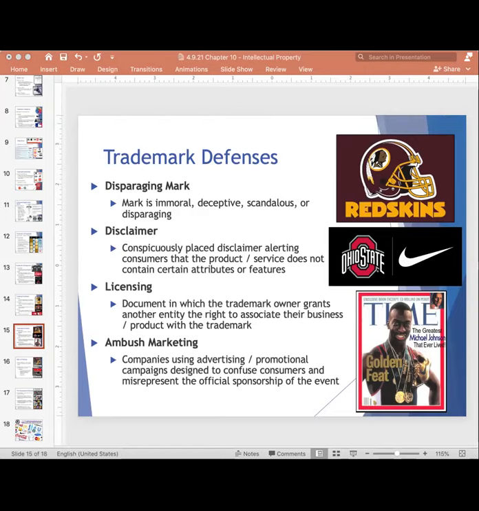So interestingly enough, Reebok was the official sponsor for the Olympic Games, and they paid $50 million back in the 90s to become the official sponsor. However, Nike was quite sneaky in trying to associate with the games. So instead of paying for an official sponsorship, they engaged in some ambush marketing, where they gave Michael Johnson these infamous gold shoes, which were then later shown on Time magazine. They opened a Nike Center right beside the Athlete Village. They distributed flags to fans so that the swoosh logo would be in full view over the televised events. So that was some pretty sneaky ambush marketing, but often competitors can use it as a defense and claim commercial free speech.